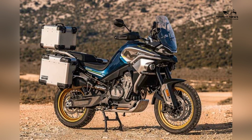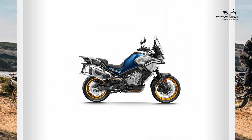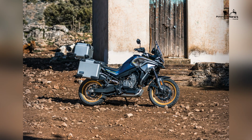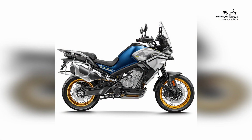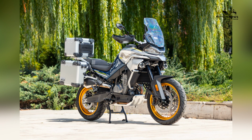CF Moto's new 800 MT Touring and Sport duo are not only a step up in terms of the Chinese firm's previous size, performance and spec, they represent a noticeable improvement in build quality, too. The overall machine has styling, build quality and proportions that are a step up from CF Moto's preceding CLX 700. Where the retro roadster, though good, was a little gaudy, with clunky fit and finish, the MT is understated, handsome and with a degree of class you could easily assume was Japanese.